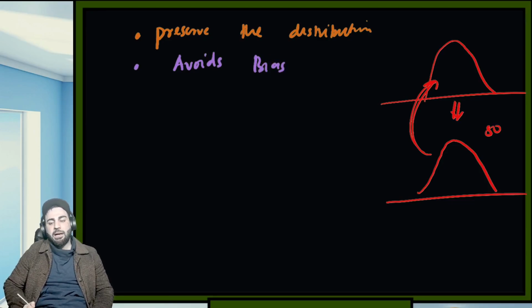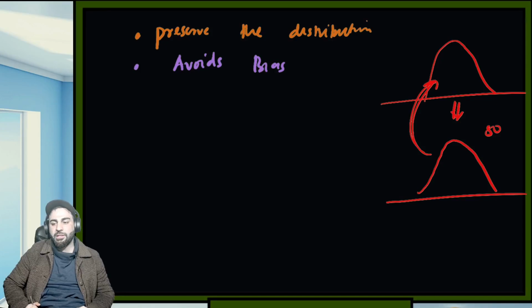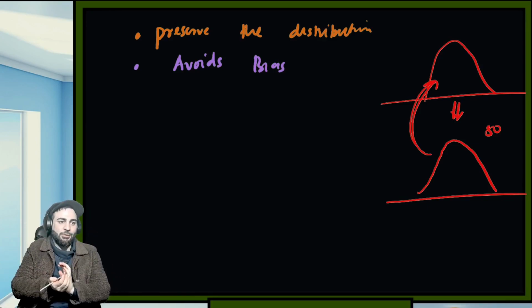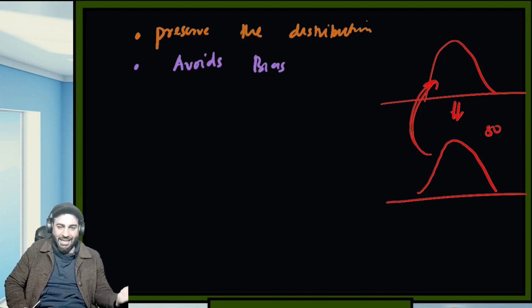So by that I mean, unlike the mean and mode imputations, it does not create artificial clusters or identical values. It reduces the risk of bias, because when you impute the values with mean or mode, there will be a lot of values in some features which will have this mean value, and then they will form a cluster. When they form the cluster, it creates a bias.